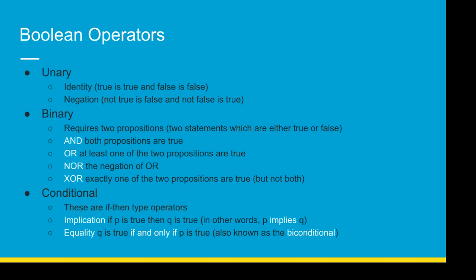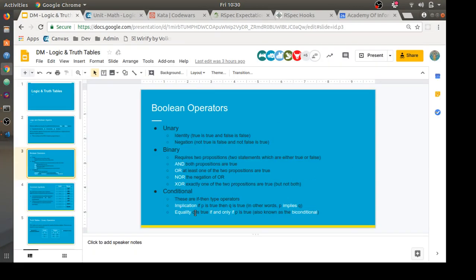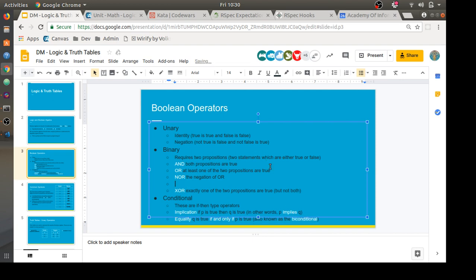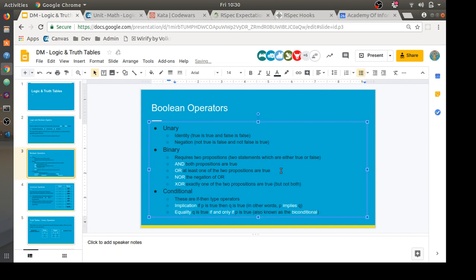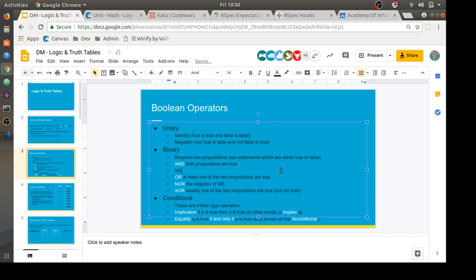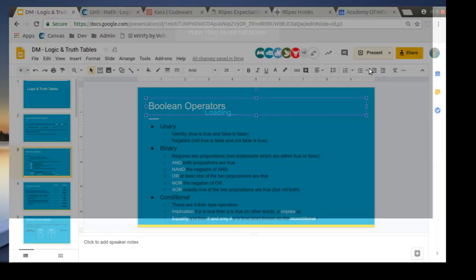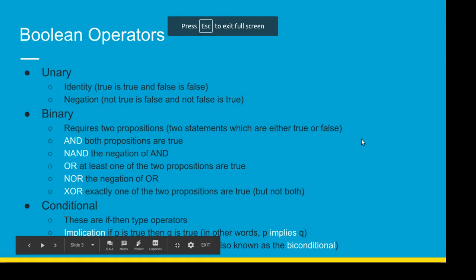And then we have binary operators, and there's a number of these, and I should add one to here. Actually, I did add it in the other slides, which is, I'm going to move it one up, NAND. We're all pretty familiar with these already. So it's really a kind of a review in some ways, but it puts into really clear terms some of the things that we're doing already with conditional statements and so forth, loop terminators.